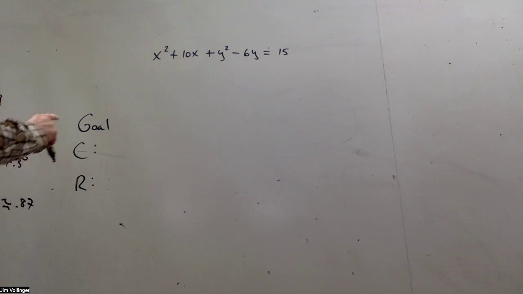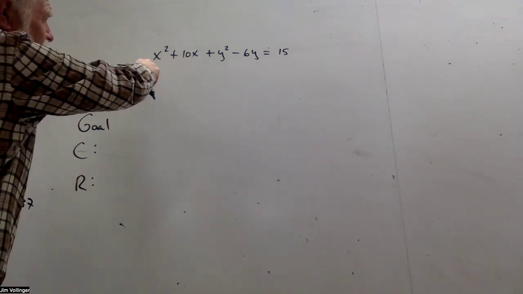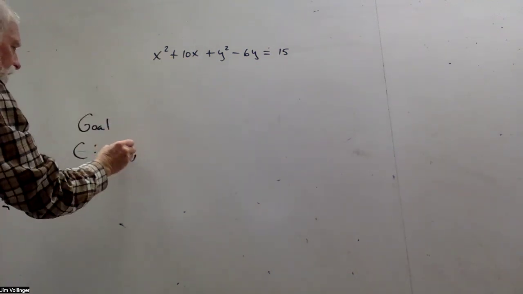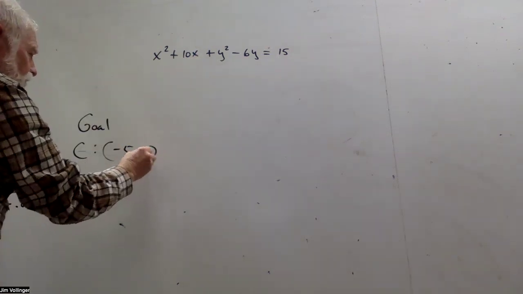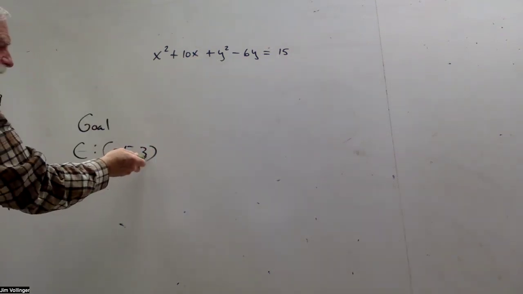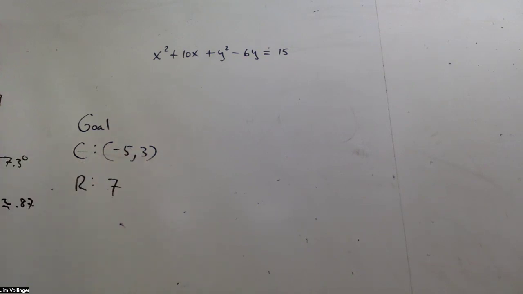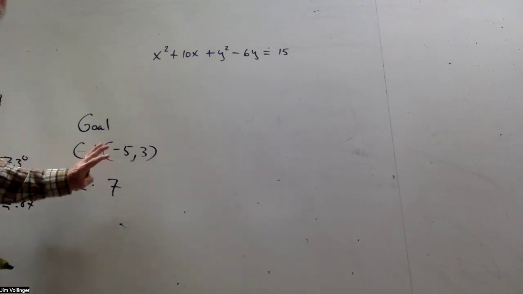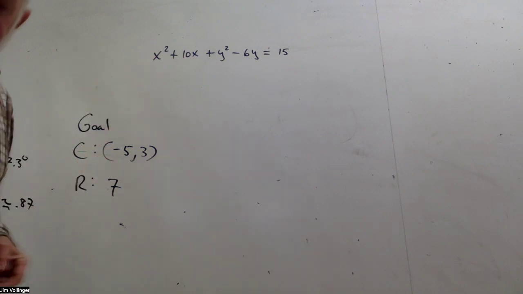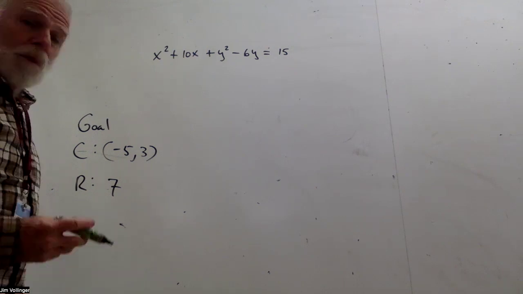All right, our goal here is to be able to look at this, and I'm looking at it now, and I'm seeing centers at -5, +3, 1 by 9, 34, and radius is 7. I think that took about 10 seconds, and that's our goal. Be able to look at something like this and understand that. That's a deep understanding. Where did it come from?